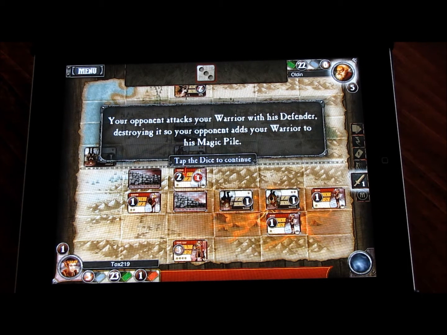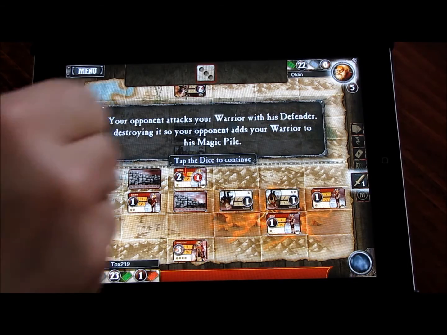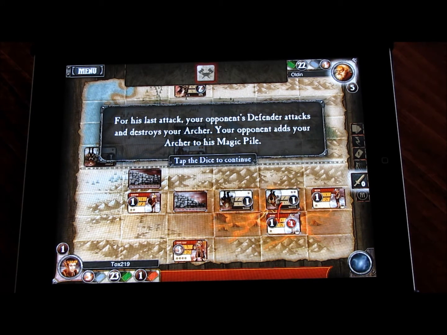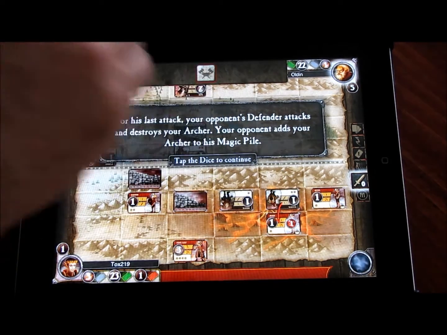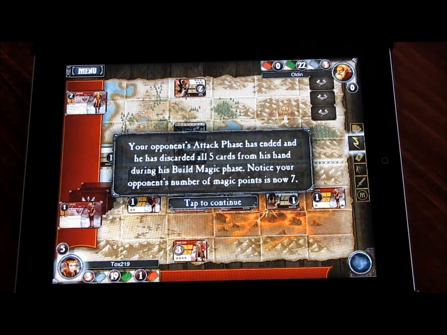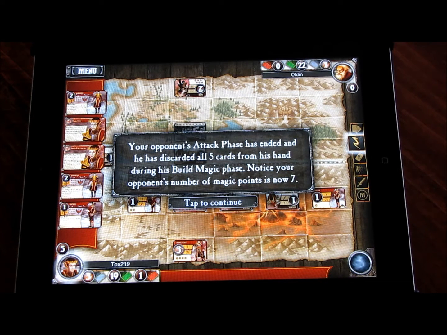Your opponent attacks your warrior with his defender, destroying it, so your opponent adds your warrior to his magic pile. Bye-bye, warrior. For his last attack, your opponent's defender attacks and destroys your archer. Your opponent adds your archer to his magic pile. Your opponent's attack phase has ended, and he has discarded all 5 cards from his hand. During his build magic phase, notice your opponent's number of magic points is now 7.